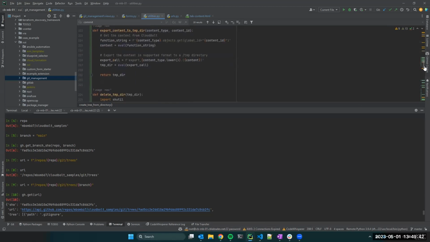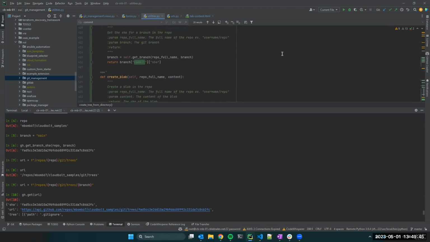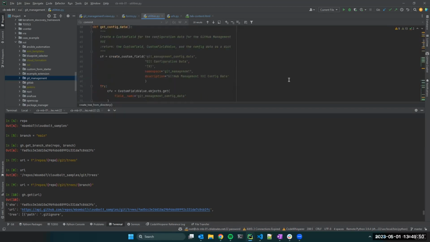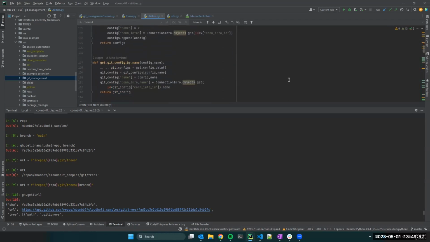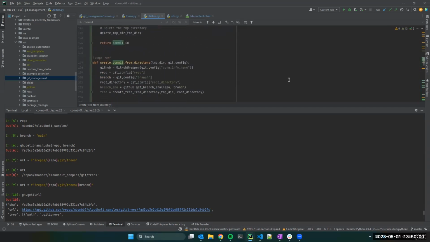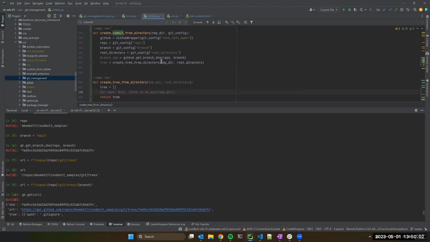I think I have a create blob. Create blob. We're also going to pass GitHub into here. There's our GitHub wrapper. We'll just use that, pass it in and through. Actually, GitHub's, so that way we know what it is. There's my GitHub object.